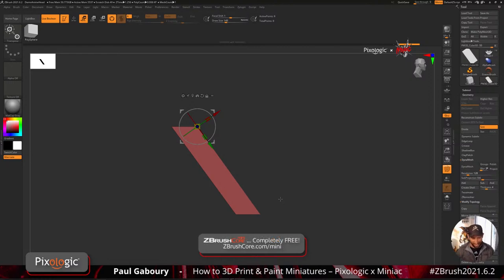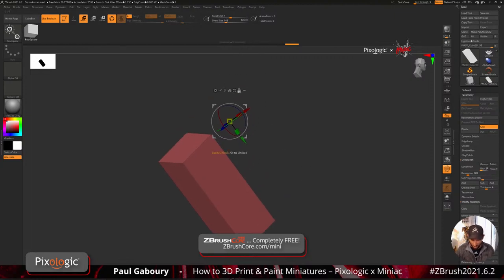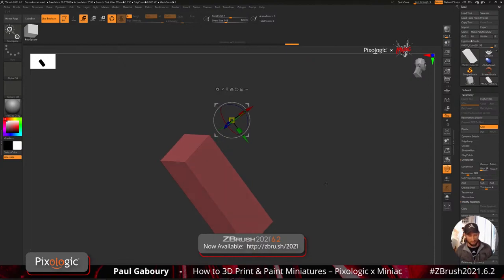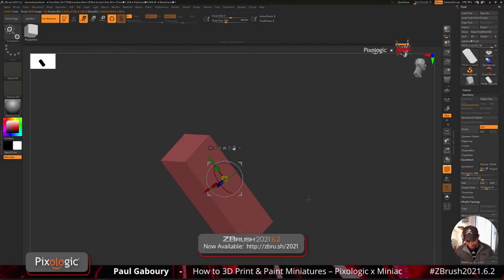All right, so again, the gizmo, John, I'll come back to your tangent. The gizmo is allowing us, if you hold the alt key, in essence, unlocks the gizmo. You see the icon, the lock is unlocked. And if you let go, see, then it'll be locked again. So I'm holding the alt key. That snaps it to any point of the mesh that I want to. Just holding the alt key, it moves the gizmo, finds the normal that I'm clicking on, the face that I'm clicking on, and aligns the gizmo that direction. Okay, so you can see the red arrow is facing the direction of the face.